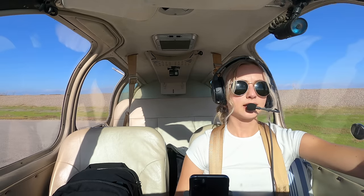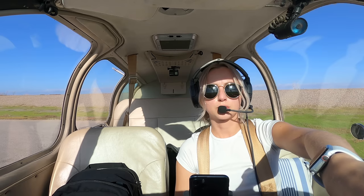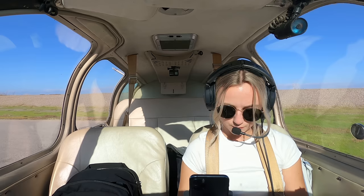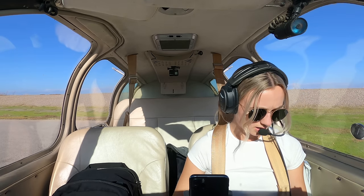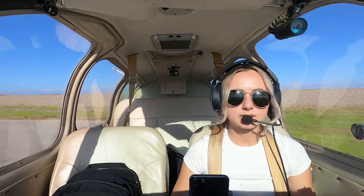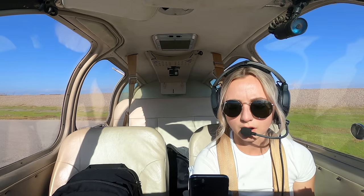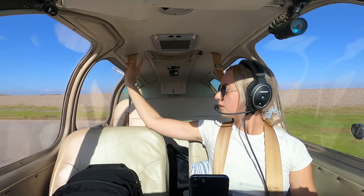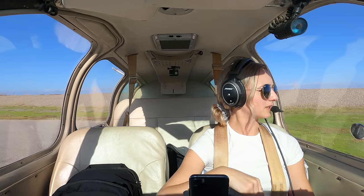Flight instruments, airspeed's good, attitude indicator is up, altimeter is set, turn coordinator is good, vertical speed is good, and this is not set correctly. Here we go. Radio, transponder, we want to be on ground still, I think, and then we've got tower in 119.0. Okay, flaps are set, doors and windows are secure, and our landing light is on. Gas is on the fullest tank, we are indicating the fullest tank. Undercarriage, the light is on and the indicator is down, mixture's full rich, prop full forward, auto, and seatbelts just unlocked. We are going to fly straight out, go that way, right downwind, and out towards that road.